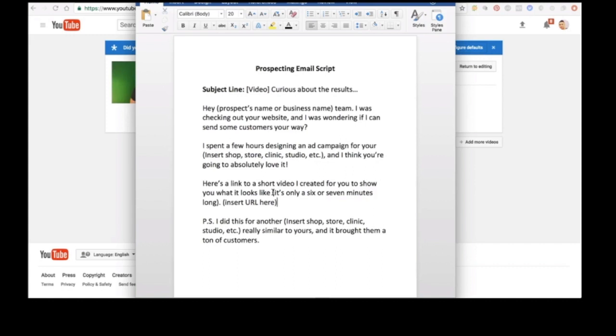And if they're a serious prospect too, and that's something I want to get into a little bit later, you want to work with people that are serious about growing their business, right? So if they don't have 10 minutes to commit to watching a video and a campaign that you set up for them for free, then it's probably not a good idea to do business with them anyway. Does it make sense?